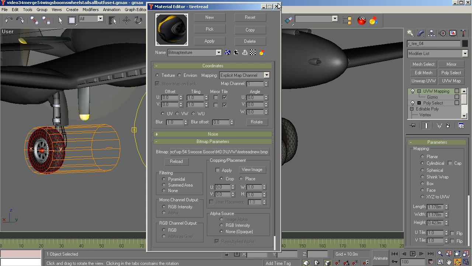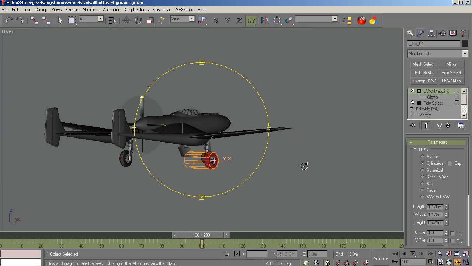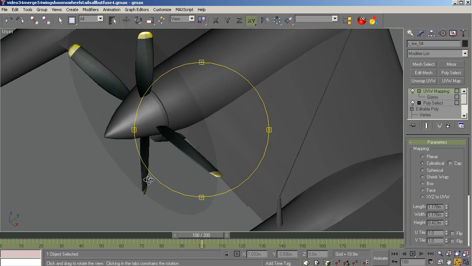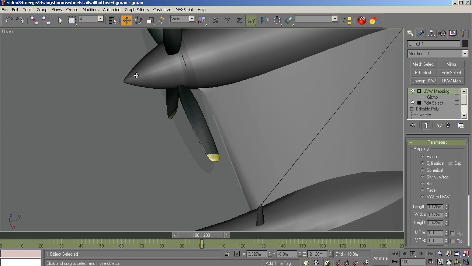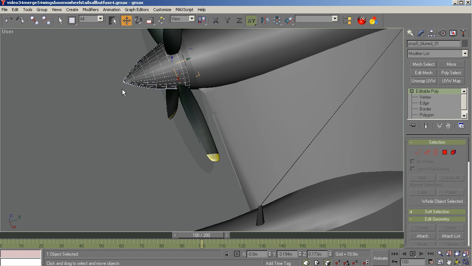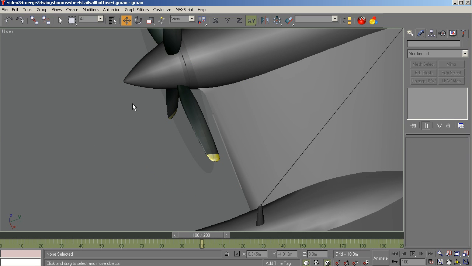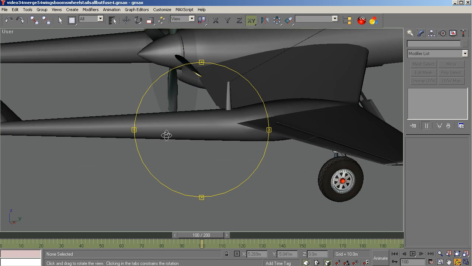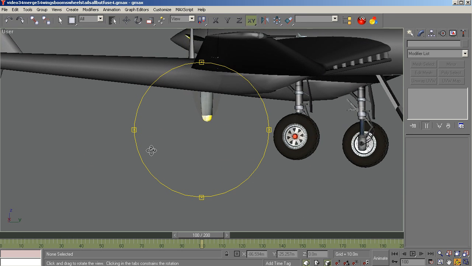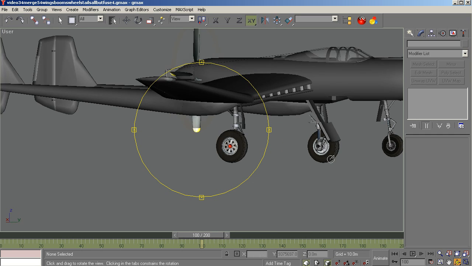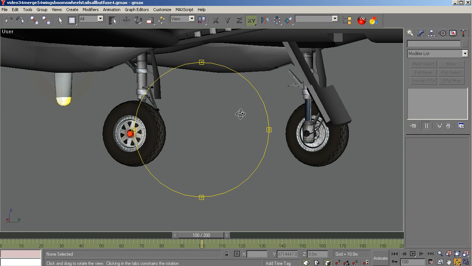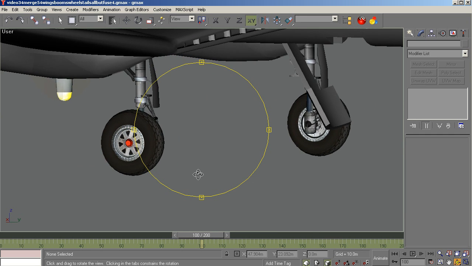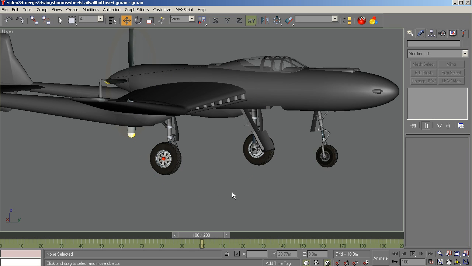Let's take a look at that. Just trying to introduce you to some of the types of mapping that are available to you. Well, I don't think I have it applied on this one. But I think this was, because I built this new. Well, I built all of this new, but what I did was pull some of this from the other aircraft that I have completed once we got through the building process, just to kind of give it some life and some interest point.